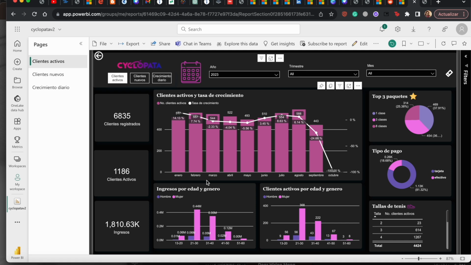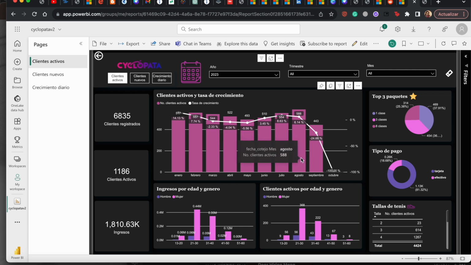What we were trying to get, I used DAX to get this. This formula basically compared the number of clients in that month with the number of clients before, and we got a percentage of that. So for example, in January, comparing to December, it's 14.13% higher in the number of clients that we had compared to December. And that's what the formula did.